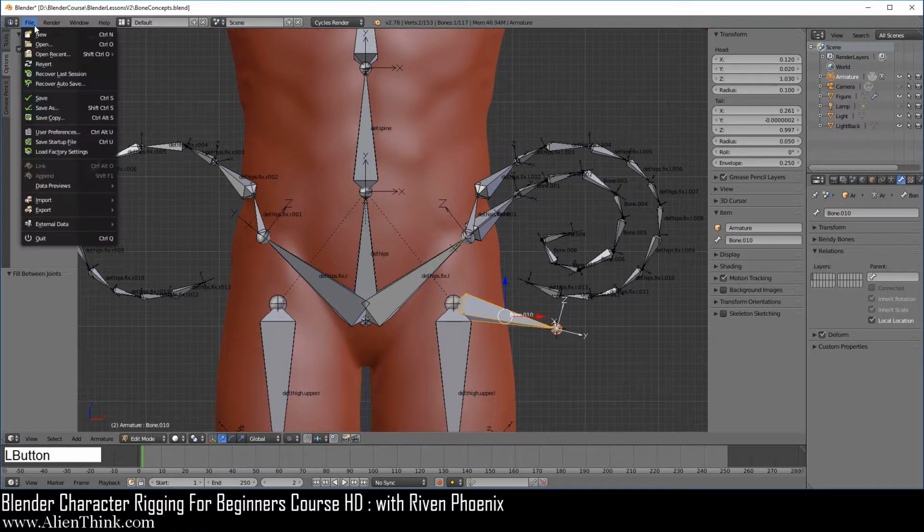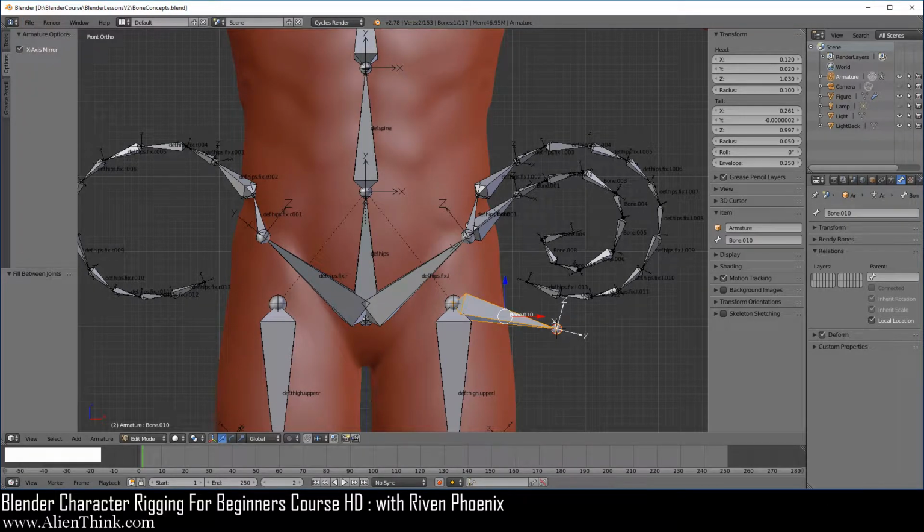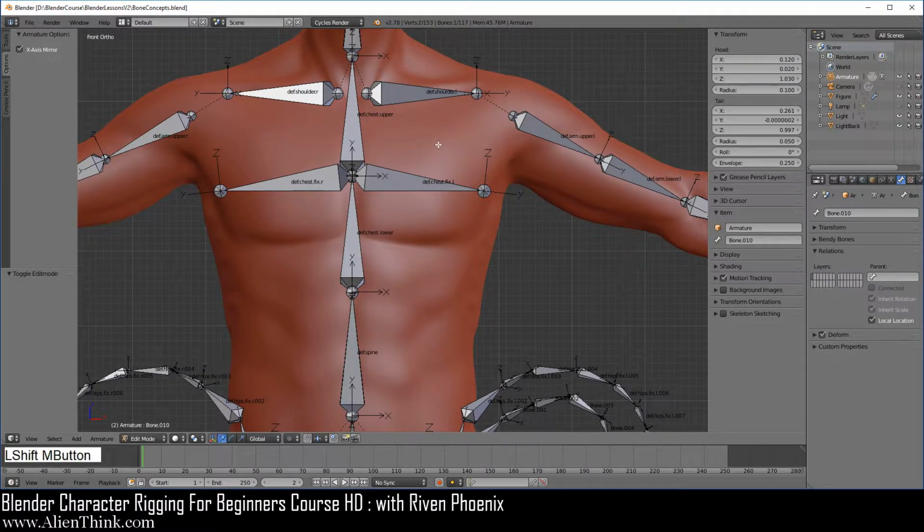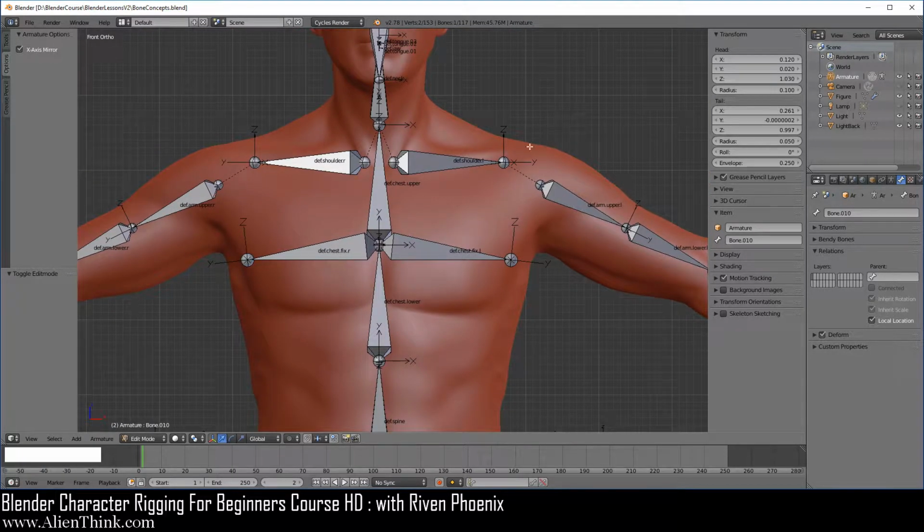Go ahead and now save this file. Okay, so now that you've seen how to work with the 3D cursor and pressing the F key, we're going to take a look at this concept in a different way. Press Shift middle mouse button to pan up over here. So if we click on the tail of this bone, click the left mouse button to bring the 3D cursor here and press the F key, and then click on this bone, we can see that there is no parent. And of course we know that it's not going to create a bone on this side.